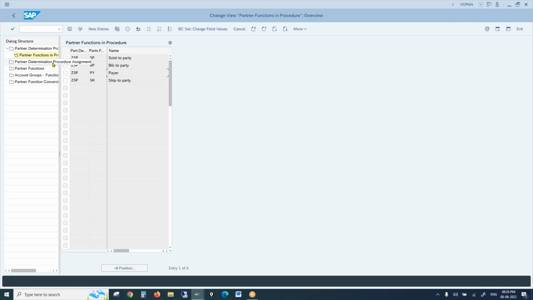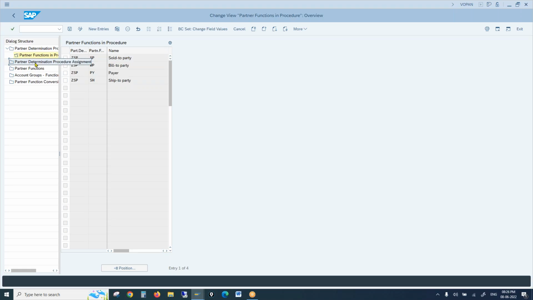And the fourth step, what do we do in the fourth step, anyone? We assign partner determination procedure to account group, right?